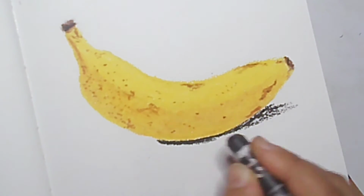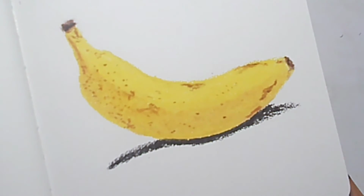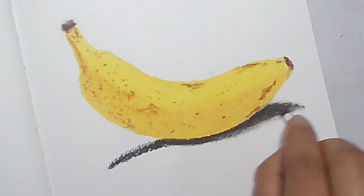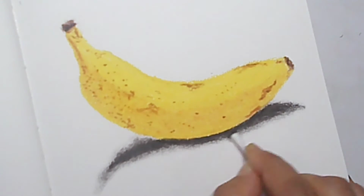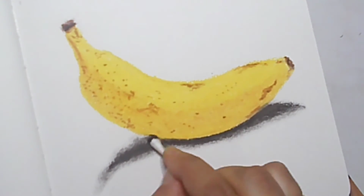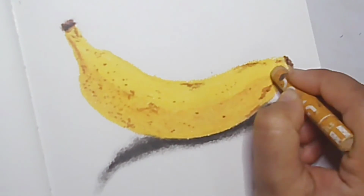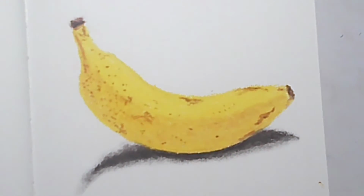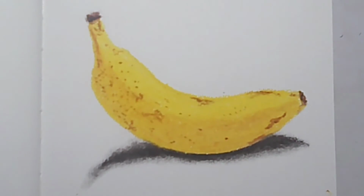Now I'm going to do the shadow with black color and smudging with the earbud. So now our super realistic banana is done. I'm just doing some more dark yellow. Now our realistic banana is done.